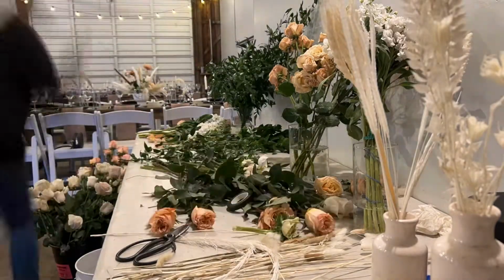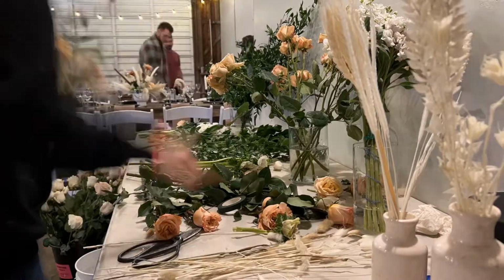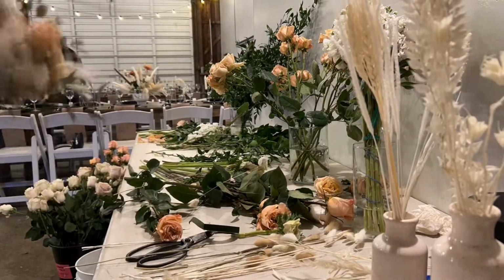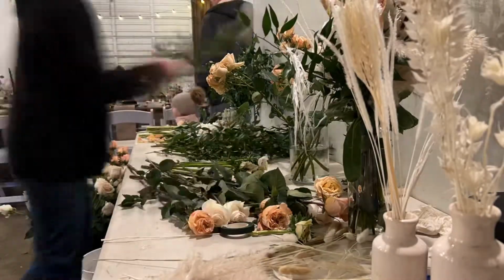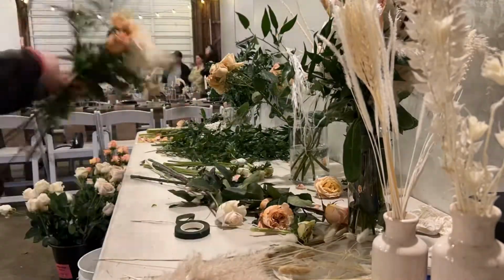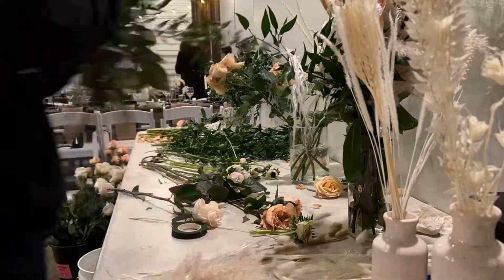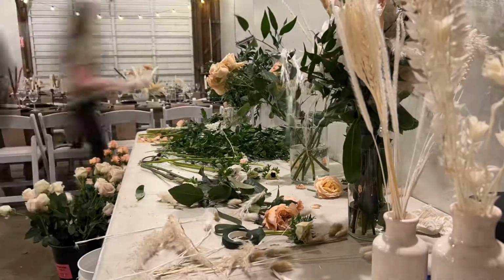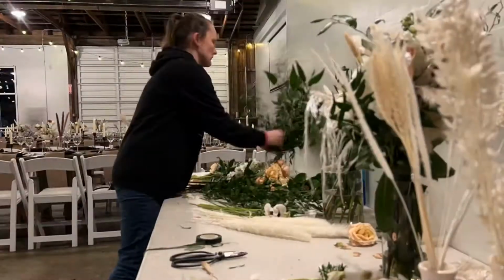When you're doing a bridal bouquet, you might want to have the bride's bouquet a little different or bigger from the bridesmaids', just to make that stand out. And as you can see, I'm wrapping the bouquet with green floral tape as I'm going to make it easier to hold it.